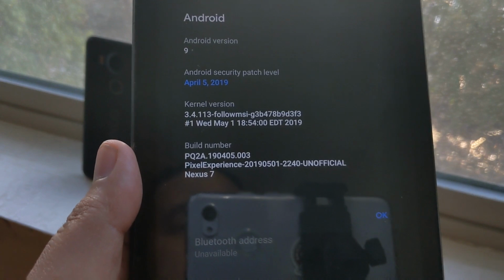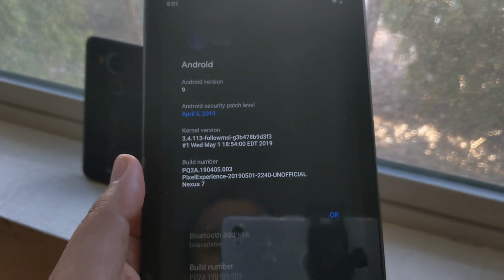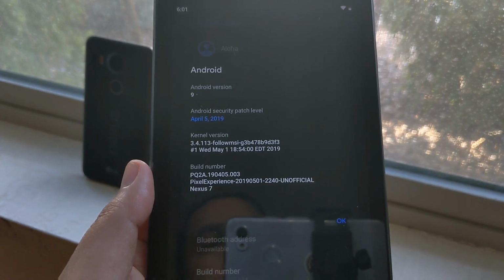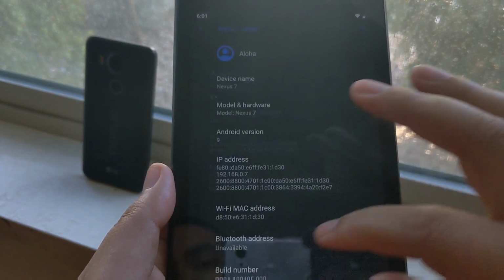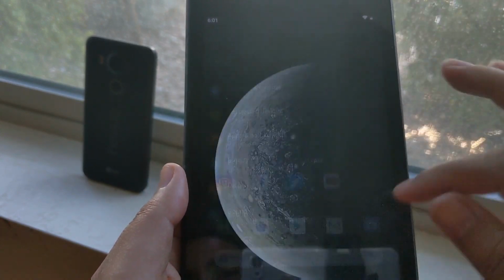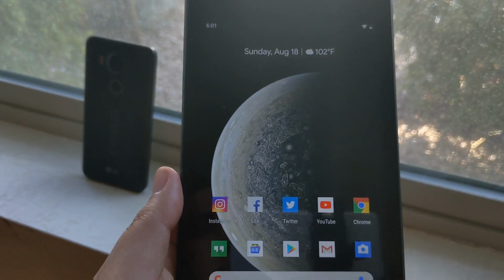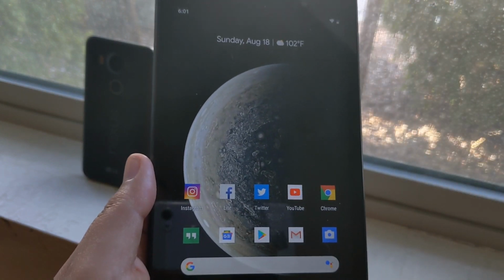There's not too much customization, so there's not a mixture of settings where you would find certain things and then not find things where they should be. It's pretty much really close to bone stock Android, and it's running pretty decent. It's smooth, a lot smoother than Liquid Remix was.